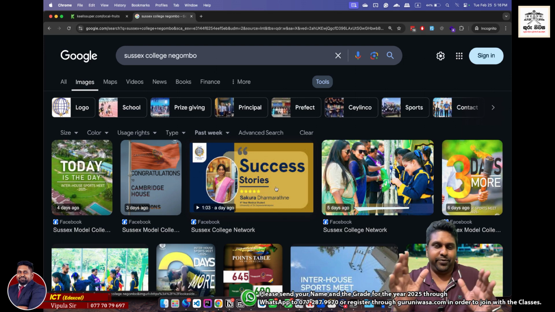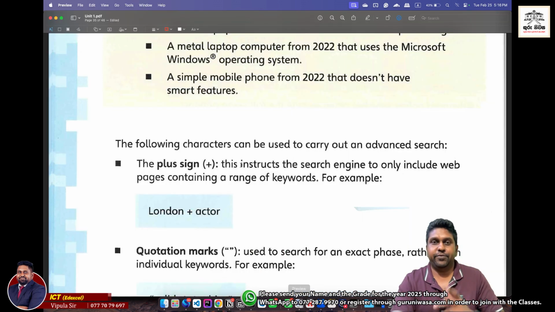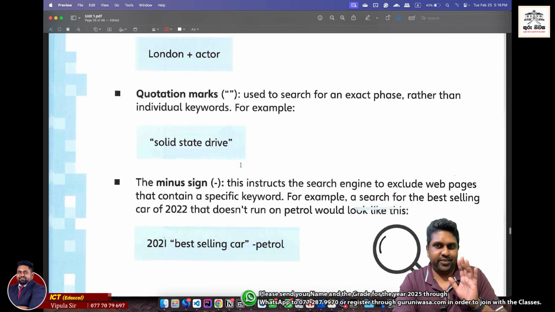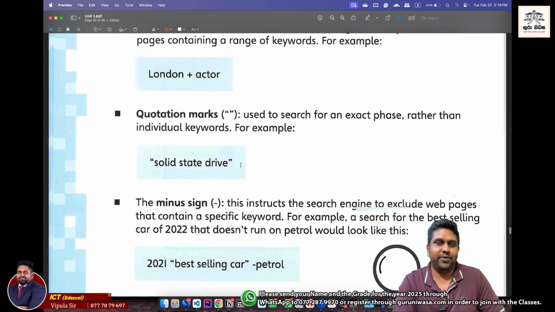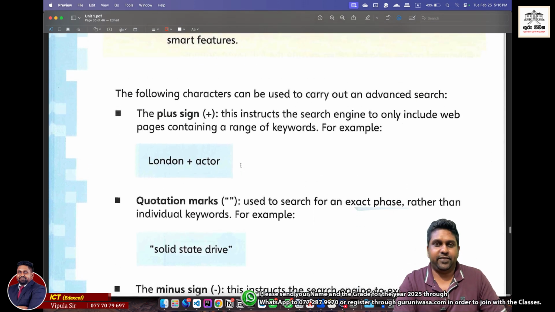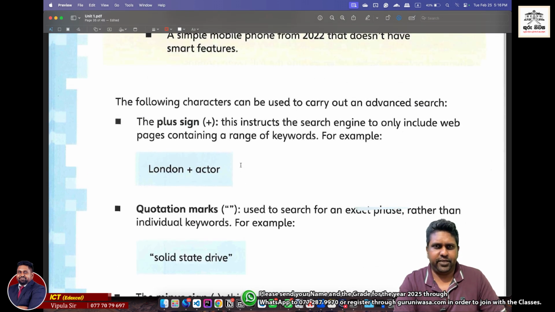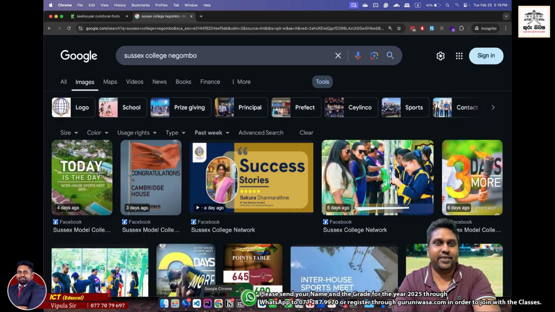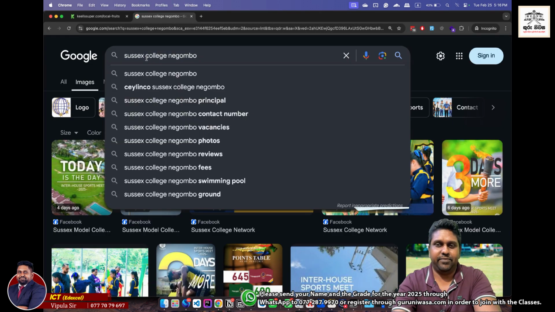Okay, so now you got the idea about how to do these advanced searches, right? There are a few things you just need to keep in mind. This is just for the knowledge. The newer search engines don't need it, but even if you do it, it will not do any harm.